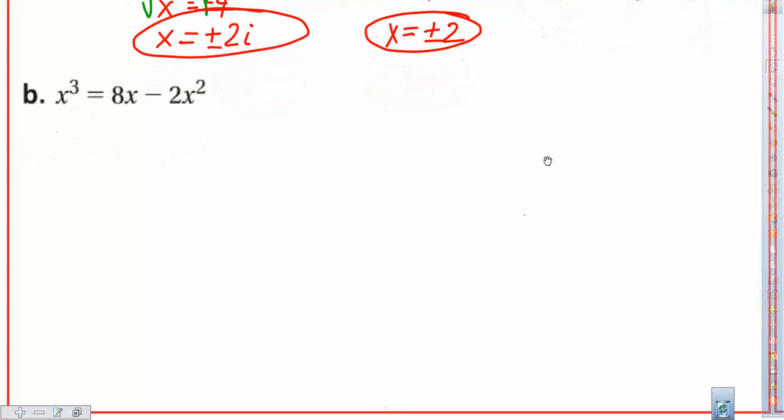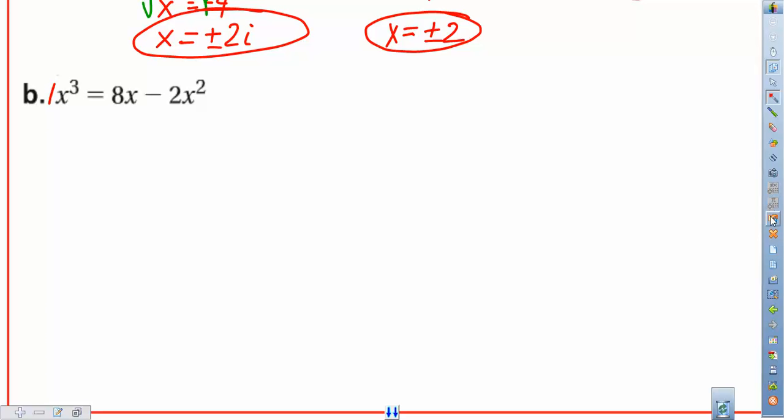Okay, let's factor this one, see if we have any real or imaginaries here. Do you see how the leading factor, the highest degree, x to the third, see how it's positive, it's on the left side? It might be a lot faster to subtract the x cubed and put it over there on the right side, but I don't know. I just like having the leading coefficient be positive, that positive one like right there.